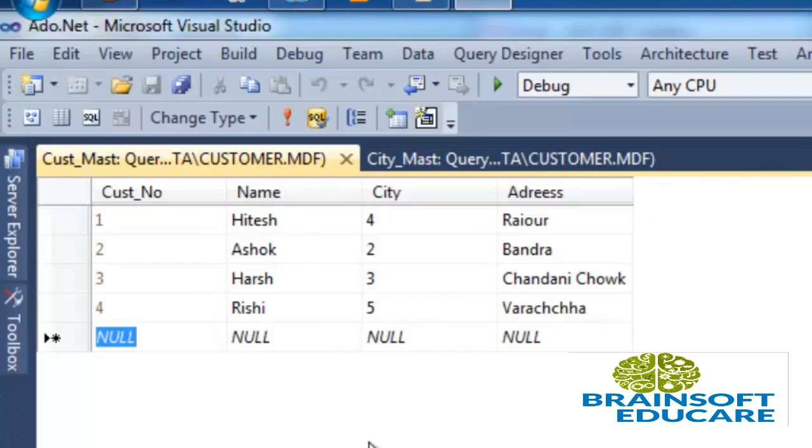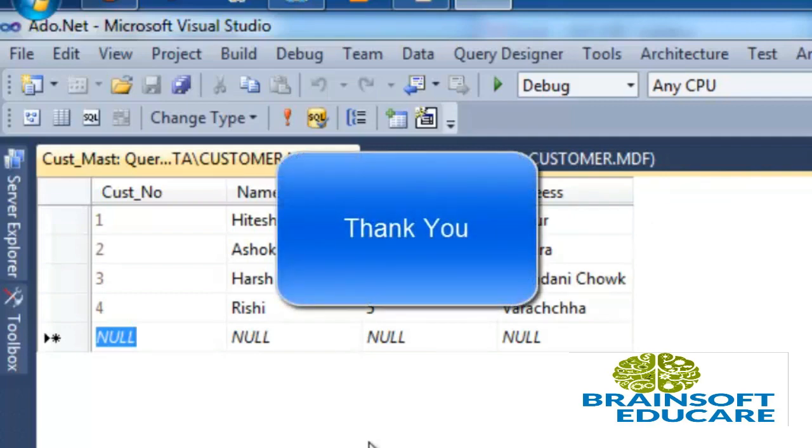The most important thing to consider is the foreign key relationship. When we are entering data in tables, we must first enter the data in the primary key table. After that, we can enter data in foreign key tables, so the relationship doesn't get violated. So this is about how to enter the data in tables.